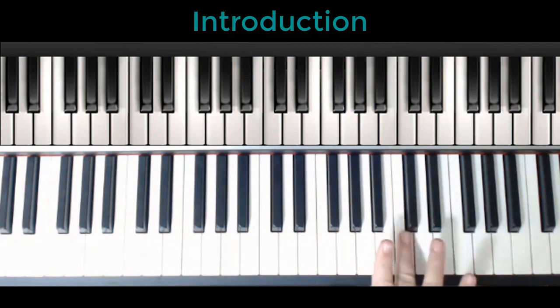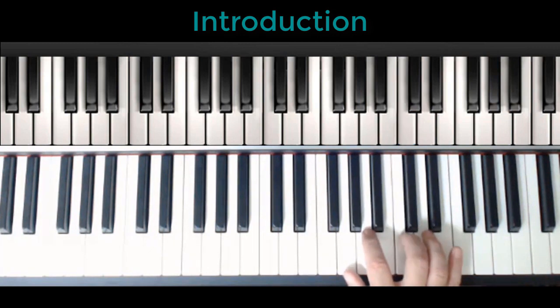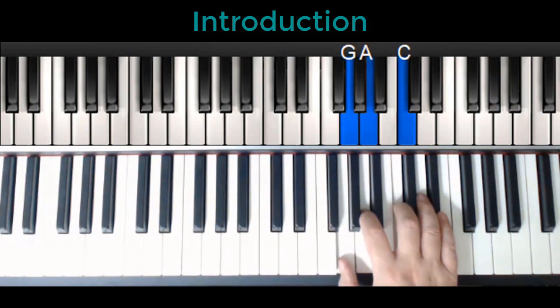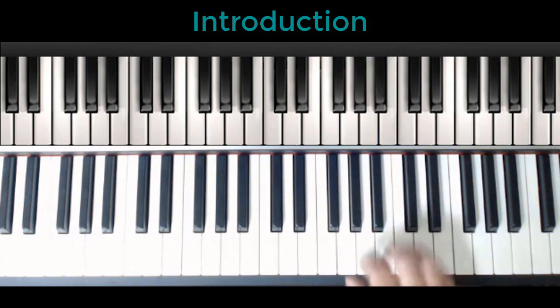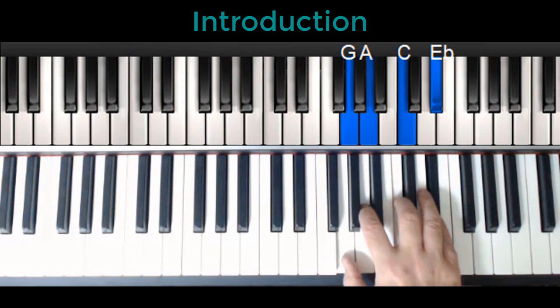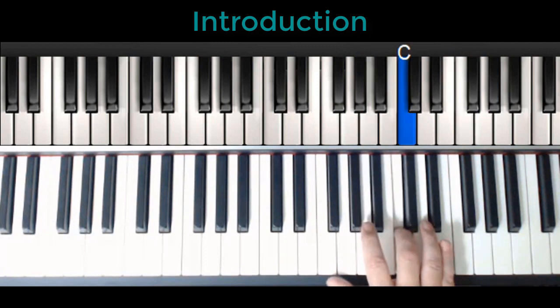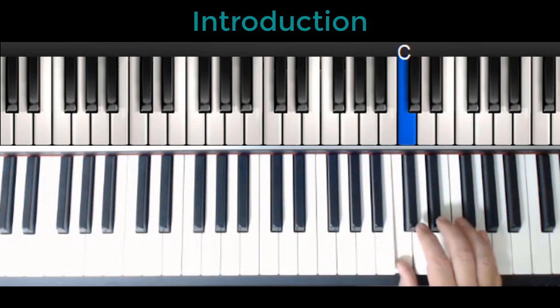Now, I'm going to put my middle finger on the C. Here they are all together. Top note of this cluster of this hand position is pinky on E flat. Okay, so here's the whole cluster. And 5, 6, 1, minor third.